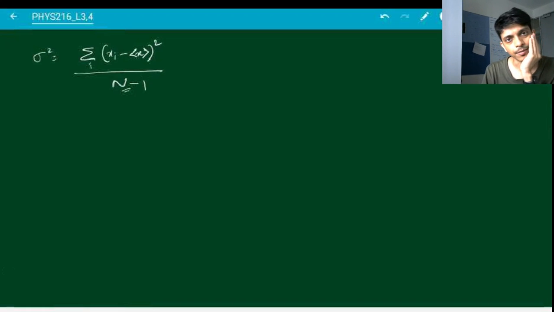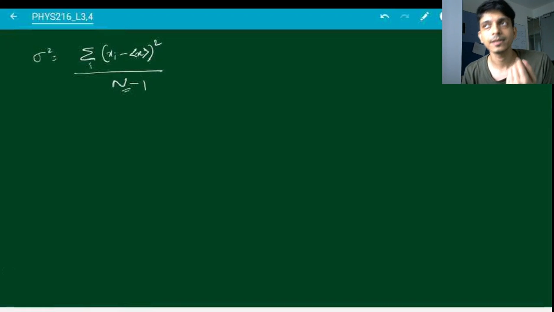Anyway, in your mathematical methods 2 course, we will be discussing statistics in a little bit of detail, so at that point we will talk about this. But right now, let's not bother about whether it is n or n minus 1. If you're trying to do some sort of statistical analysis, such as finding the standard deviation of some data set, your number of data points had better be large. And if n is a large number, then whether it's n or n minus 1 doesn't make that much difference to your standard deviation or your variance.